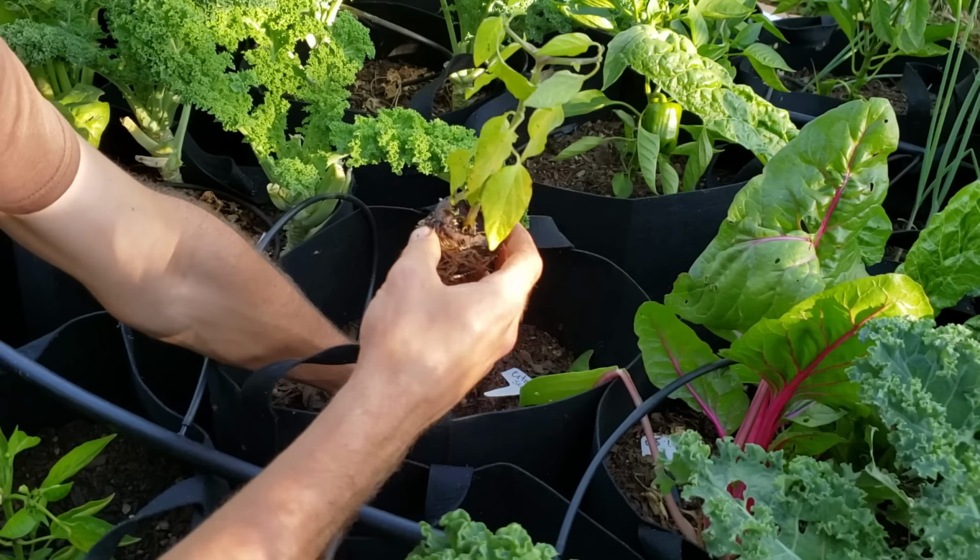So I'm planting in the late afternoon. It's after 6 p.m. here in San Diego on June 13th, I believe. So, you know, the temperature's down to like 70 or below, and the sun's intensity is way down now that it's in the lower part of the horizon. So you want to either plant in the morning or late afternoon.